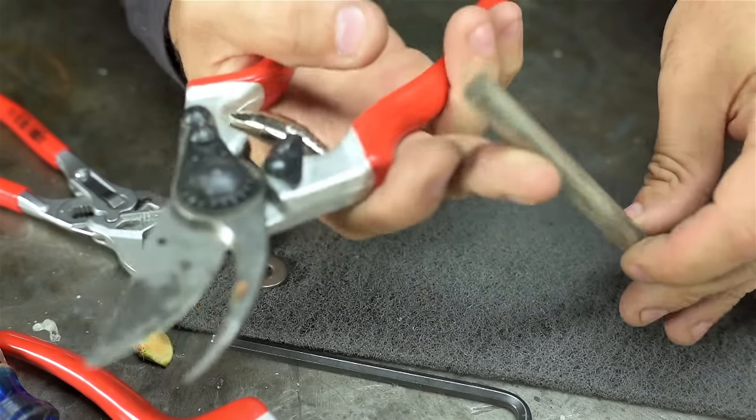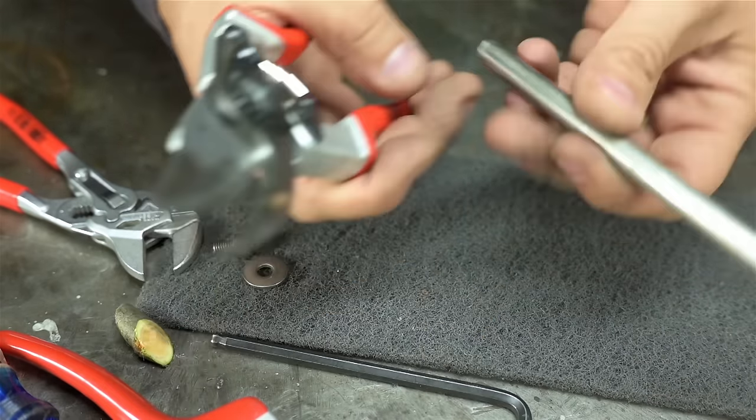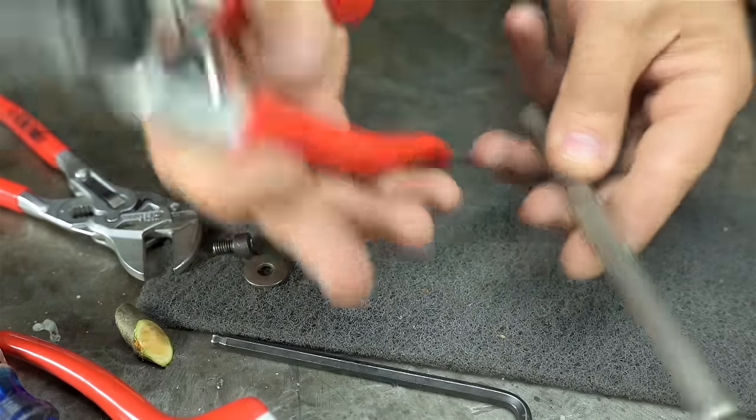This is some 3/8 stainless. I'm not even gonna bother. I'm sure it would be effortless.